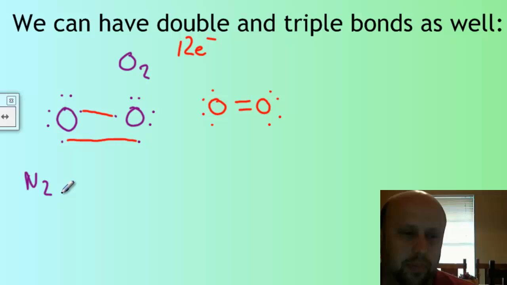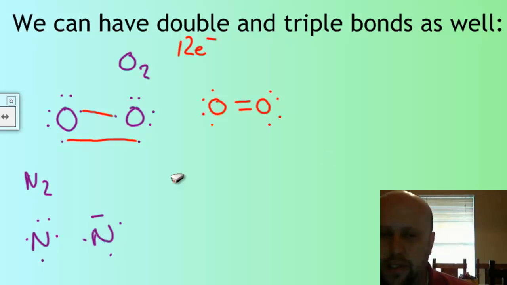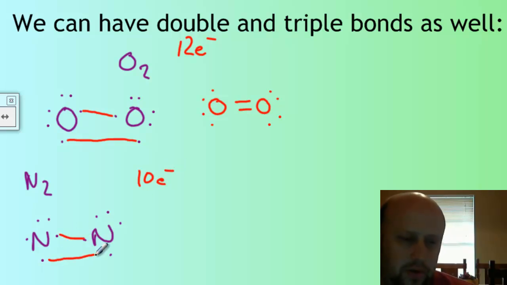Nitrogen is a good example of this. Okay, each nitrogen is going to bring 5 valence electrons. Okay, so 5 valence electrons, so that means that I have 10 total electrons. So I'm going to go ahead and write that at the beginning just so I know. Then I'm going to just start drawing the bonds. So single to single, single to single there, and then those singles over there.